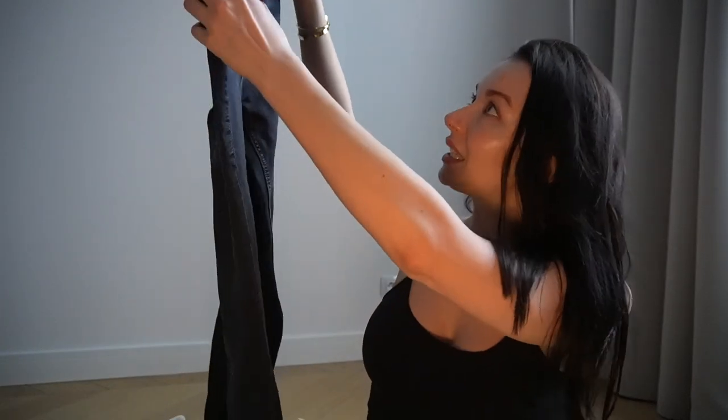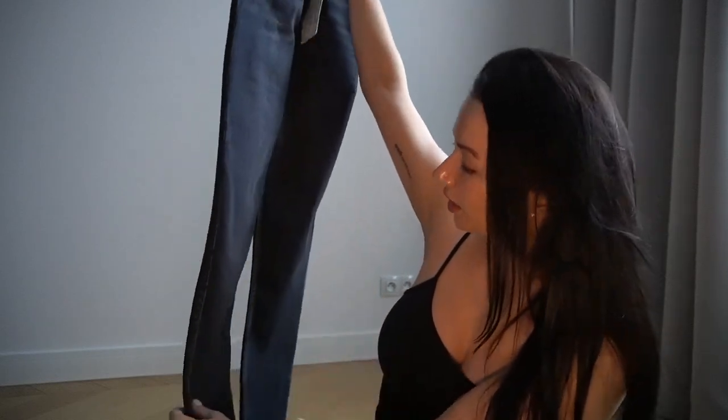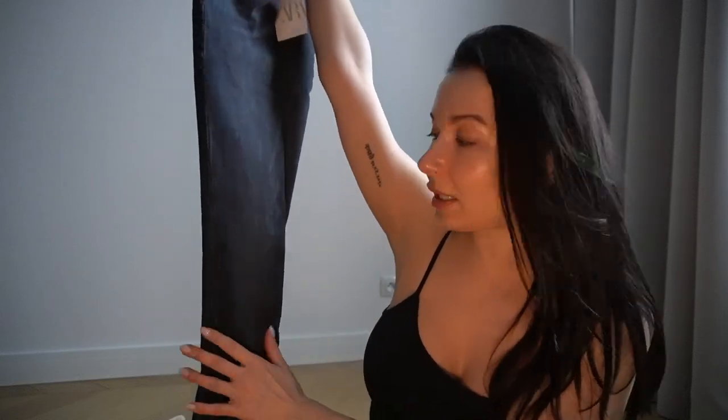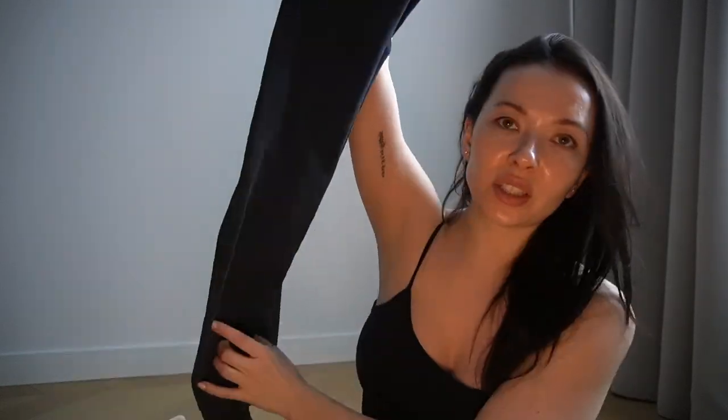Then I got some things from Zara, guys. It's been a long time since I got something from Zara, but I wanted jeans, and I just don't like mini jeans, and I want a slim fit, so I got these. They are super elastic. That's what I like about Zara, their jeans are quite elastic. This is size 38, high-waisted denim, light gray. I have it in black somewhere, cannot find it, but I just got this one, and I love the tone of the gray. I think it's going to look great with the Converse, actually.